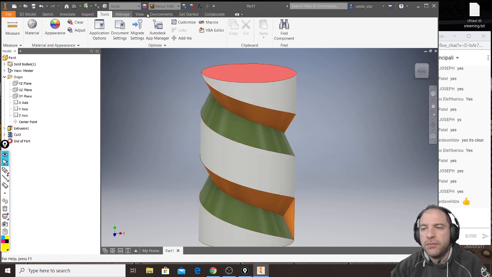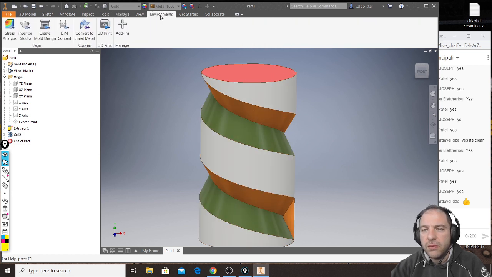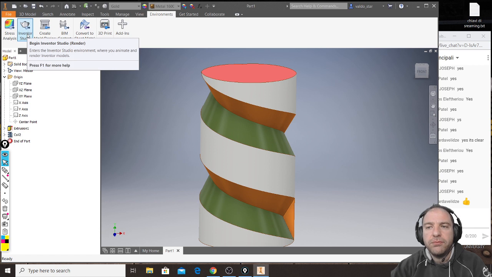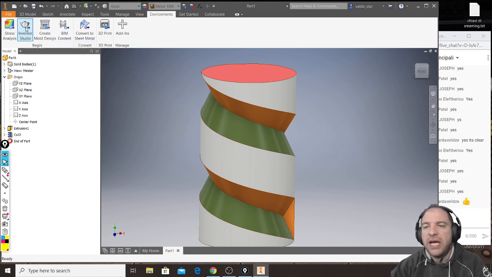Look. We have to go to environments. And this is first thing that sounds weird. After going to environments, we need to open this additional environment that is called Inventor Studio. And I click it.